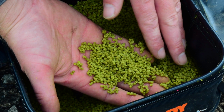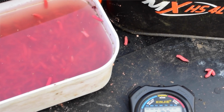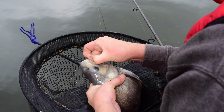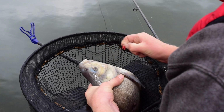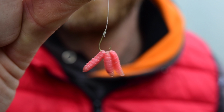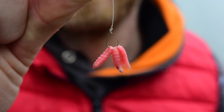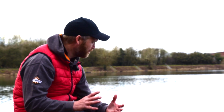And then the other bait with me today that I've got is some dead maggots. Dead red maggots. It catches, you know, whatever species of fish all over the country, at any venue. It's a bait that you can't really go fishing without, and that's going to be my hook bait today. A nice, bright, big visual hook bait. I'm thinking double, triple, maybe even 4 red maggots is going to be the way to go. So that's the bait. I'm really surprised this chuck hasn't gone round.